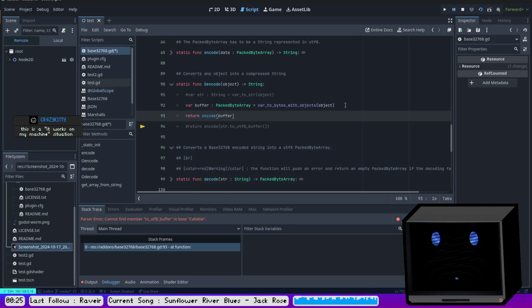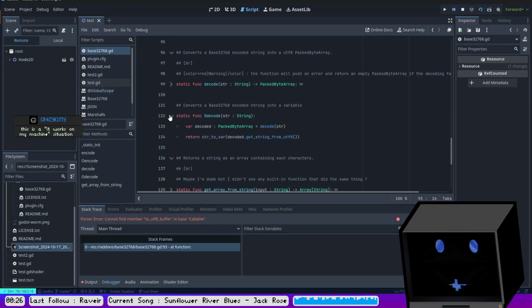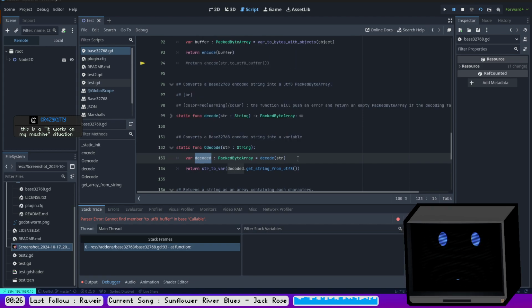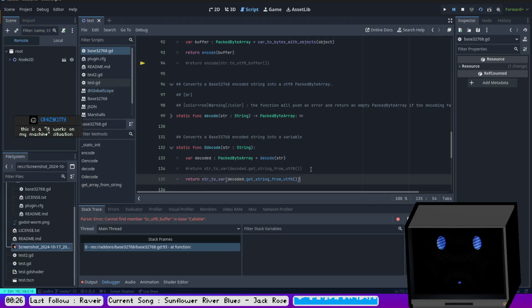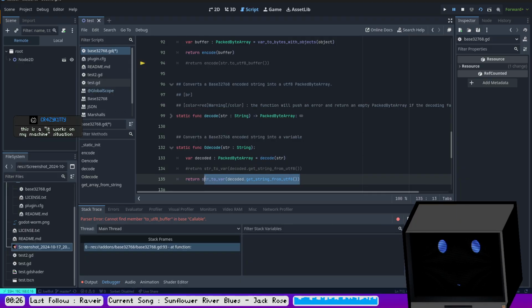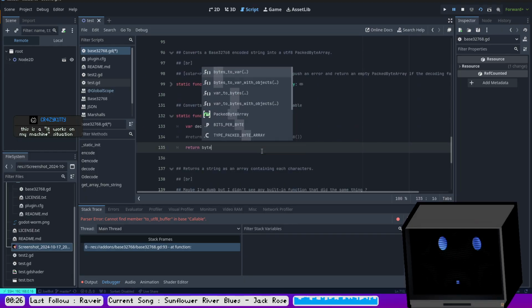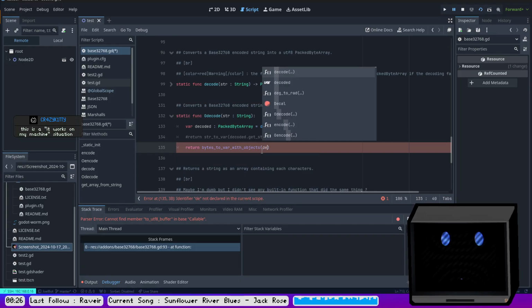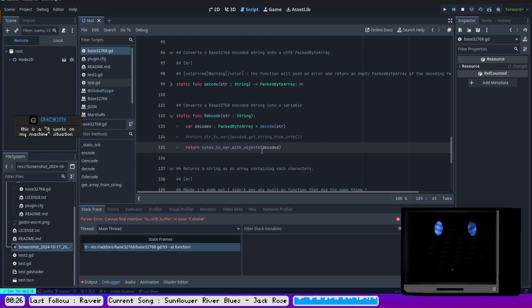Then O decode, I get a string. I decode it, and then here instead of doing this, I return bytes to var with object of decoded. What if that?